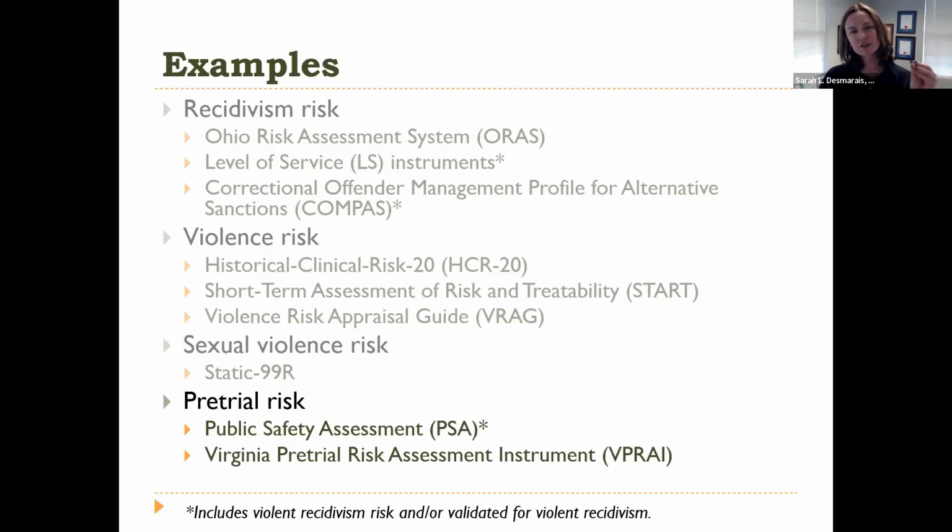So for the recidivism risk assessment tools, it means that the person should have already been convicted of a crime and now we're looking forward. The violence risk tools don't specify any requirement in terms of what the person has been convicted of or not, or what setting they're in or not. And then finally, the pretrial risk assessment tools will look at a very specific window of time before a case has been adjudicated or disposed.